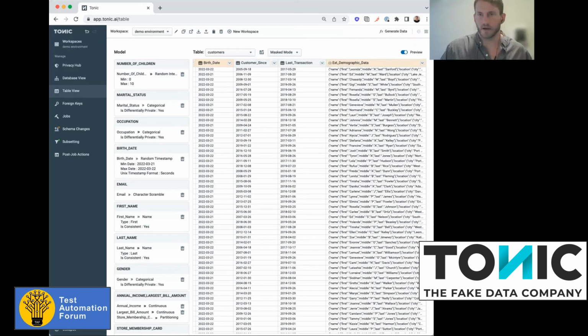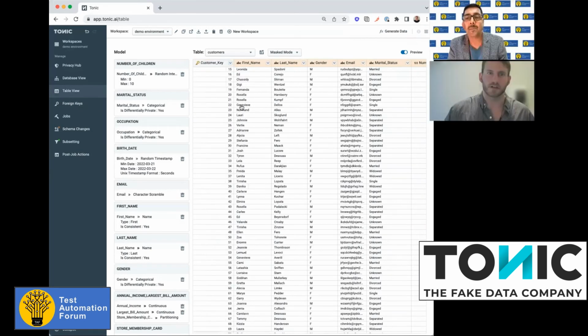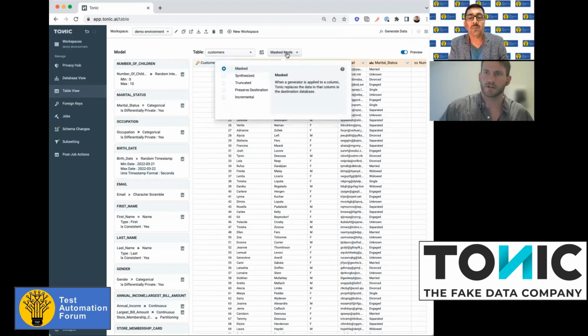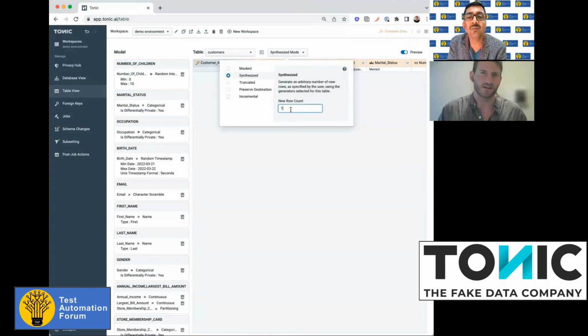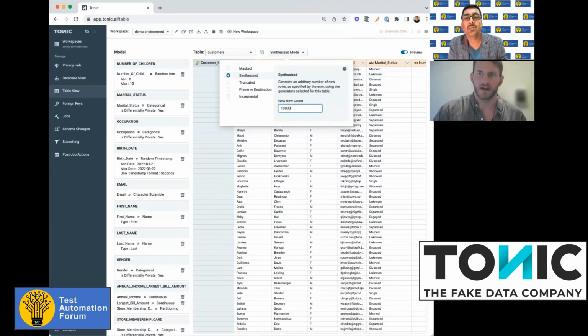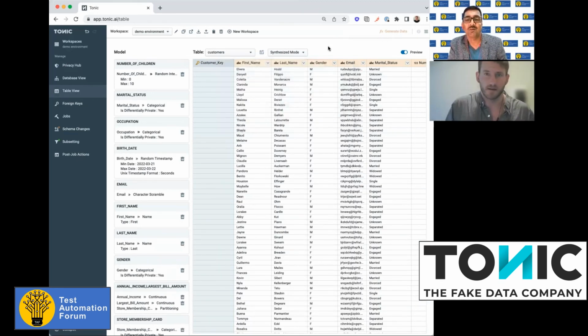Now Tonic is also adept at not just masking data; we can also create data from scratch that looks and feels like the actual original production data. In order to create that raw data based off this model we've generated here on the left, plus the generators and relationships we've applied down here, I'll turn on scaled mode. Now in this mode, not everything comes through. Consistency doesn't, for instance, because you don't really need consistency when creating data from scratch. It's a great way to create maybe 10, 100, 1,000, million, billion records on demand that actually look, feel, and act like the original production data. Great use case here for load or performance testing.